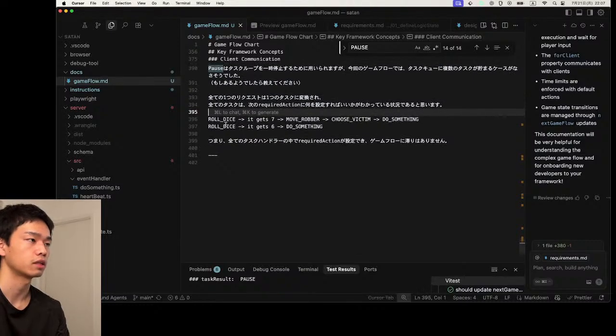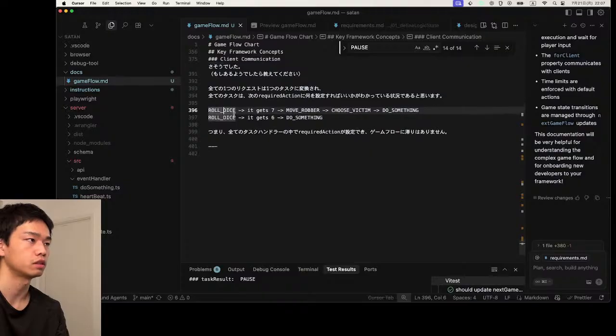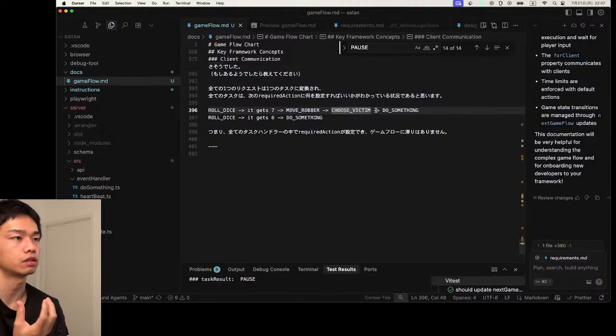So for example, roll dice gets 7, and then roll dice sets the required action to move rover, and the player requests to move rover, and the move rover task handler updates the game state and sets the required action to choose victim, and then the choose victim task handler updates the game state, such as resource amounts, and then sets the required action to do something.